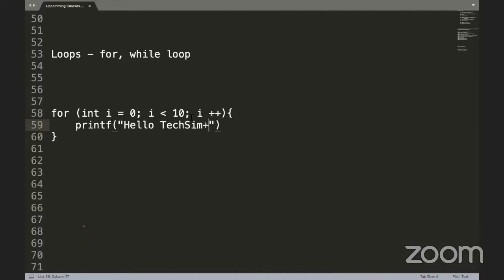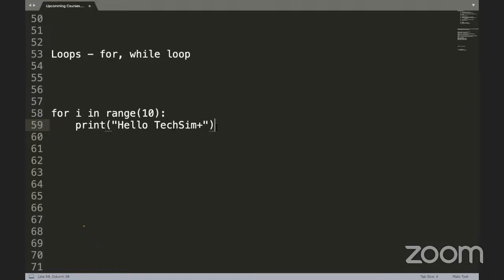In Python, we have just a little bit of twist. In Python, it will work as for i in range of 10. How many times you want to execute your program, you have to pass it, nothing else. Now print, simple. That's it, guys. This is your program in Python: for i in range of 10, print hello TechSim plus.